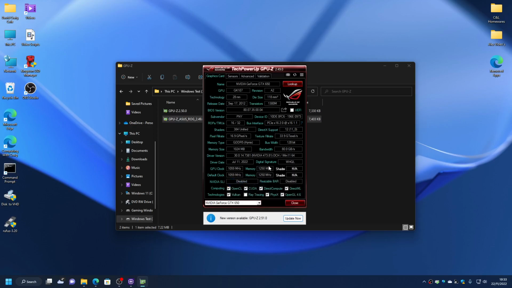It is GDDR5. This board only supports a maximum of PCI Express 2. However, the card is actually PCI Express 3. So I'm not getting the full benefit out of the card, unfortunately.